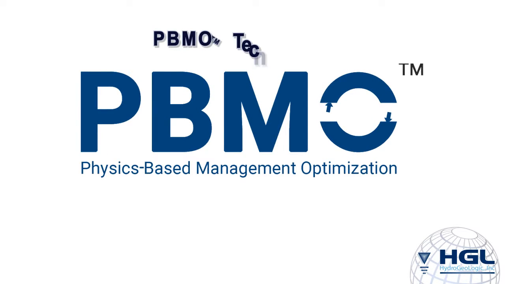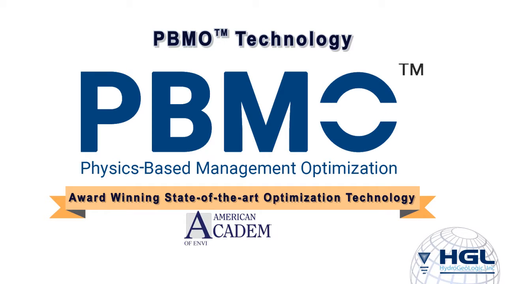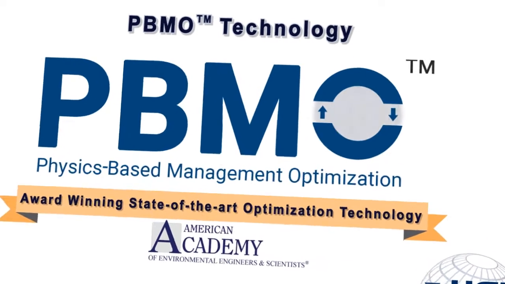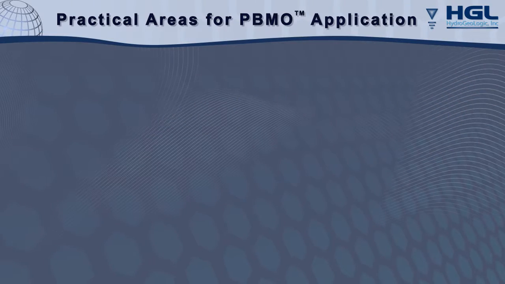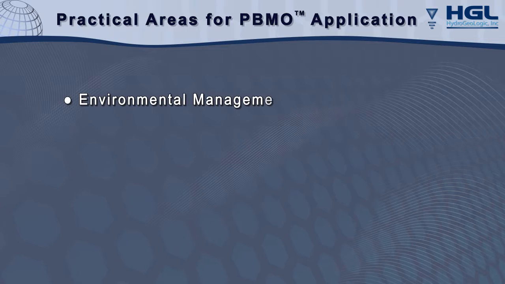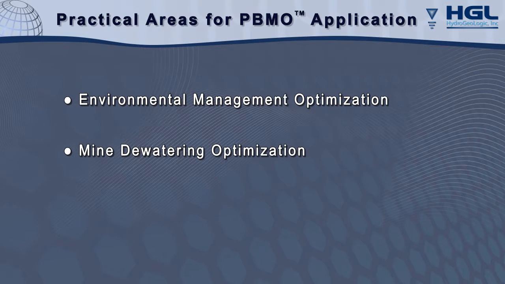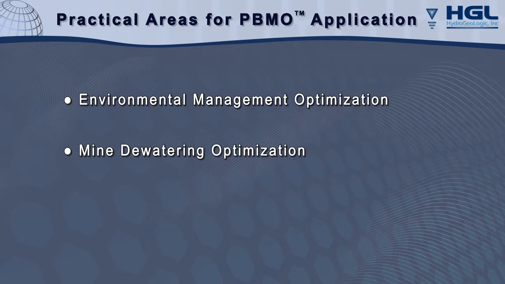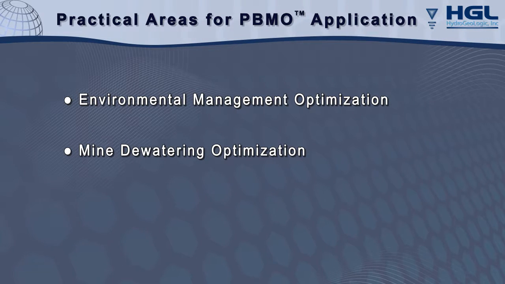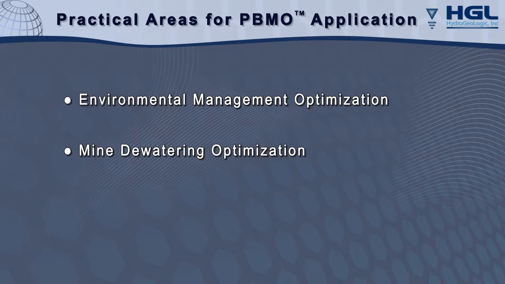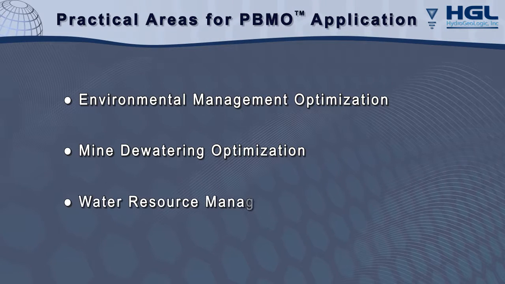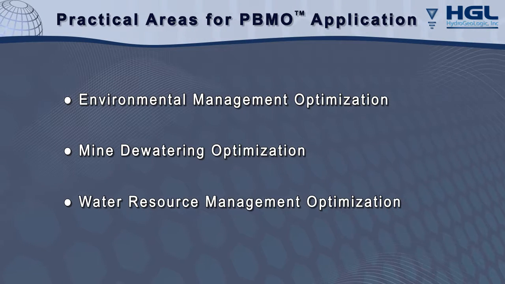PBMO is HGL's innovative physics-based management optimization tool, developed to provide optimal solutions of modeled site problems with respect to remedy performance, cleanup time, and costs. PBMO has been applied successfully to environmental remediation and mine dewatering projects by simultaneously optimizing performance and reducing costs. PBMO can be readily customized to develop optimal solutions for multi-objective water resource management projects.